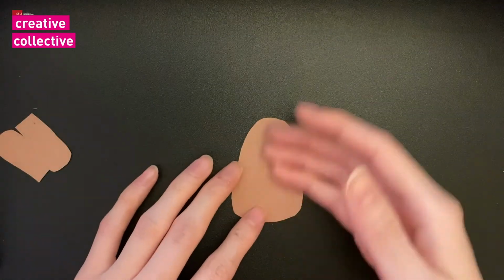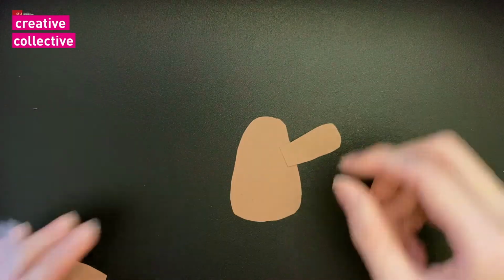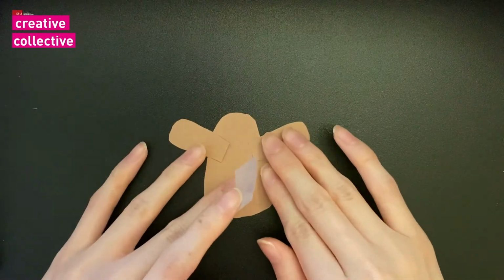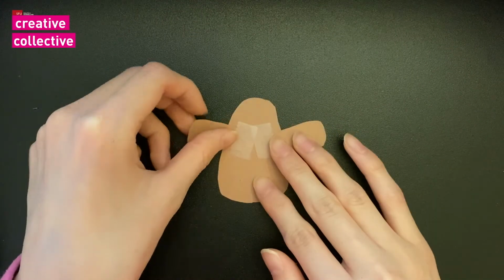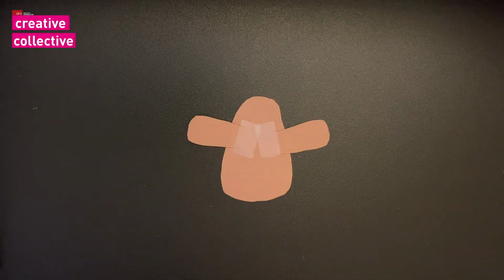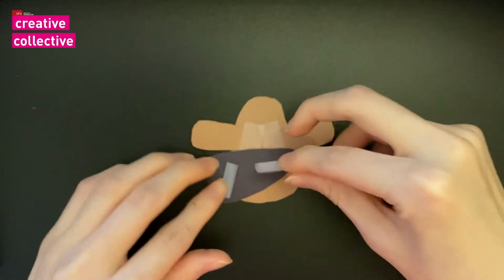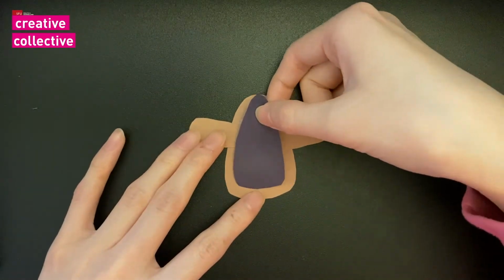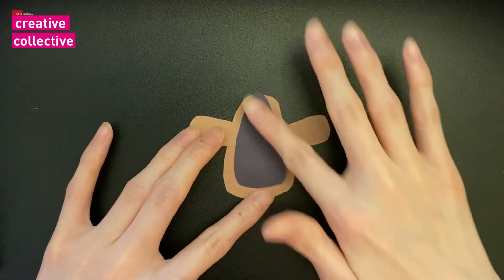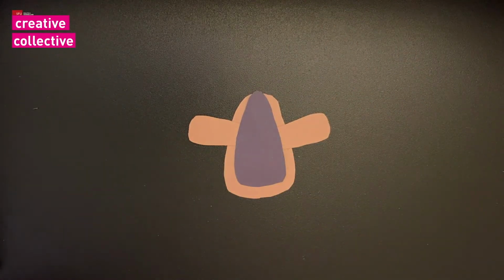We are now going to construct our buddy in layers. The body is the bottom layer. Position the arms however you want them, on the sides of the body, and tape them down. Make sure to keep the tape near the center, so you can cover it up later. Next, take the inner detail of the body and position it so it is centered compared to the base body piece and tape it down. This inner detail should cover where you tape down the arms, so it looks like the arms are protruding from the inner detail area.